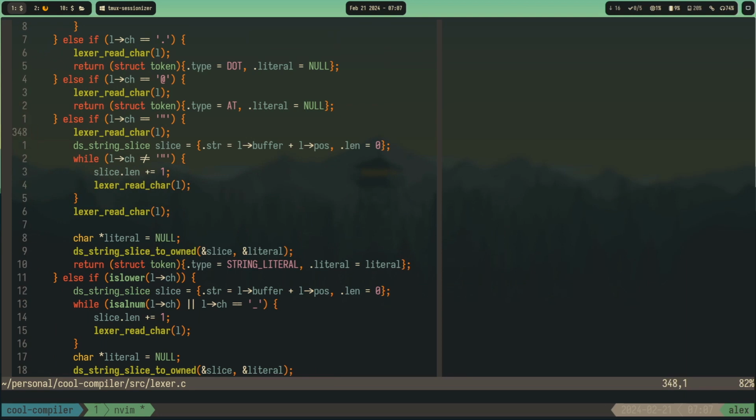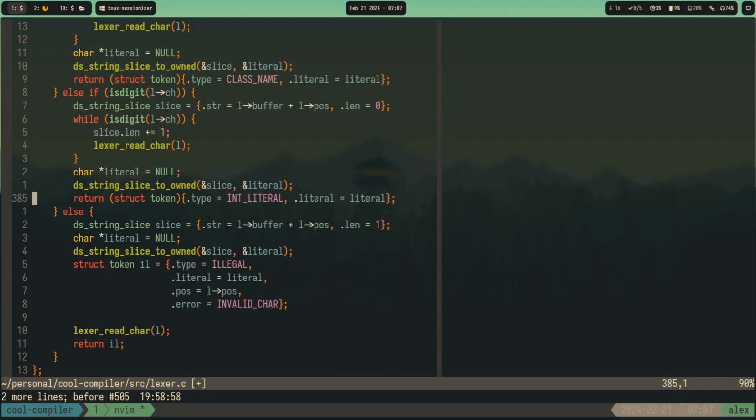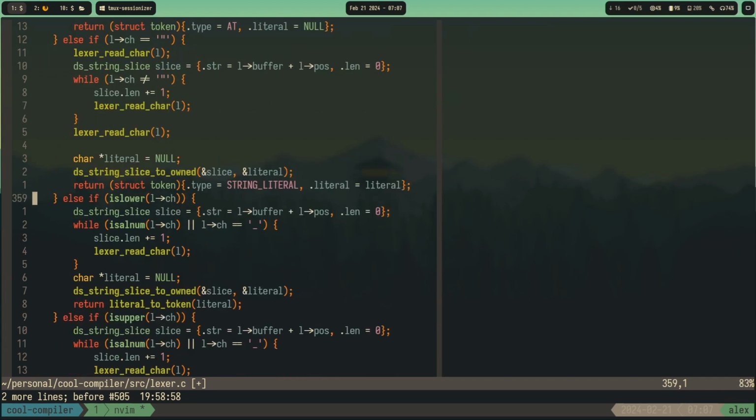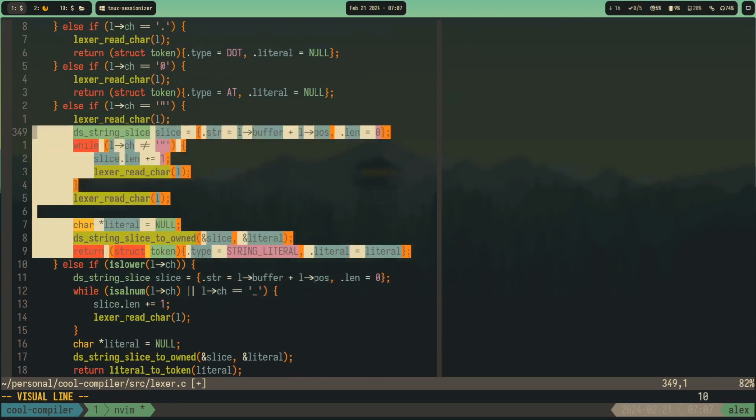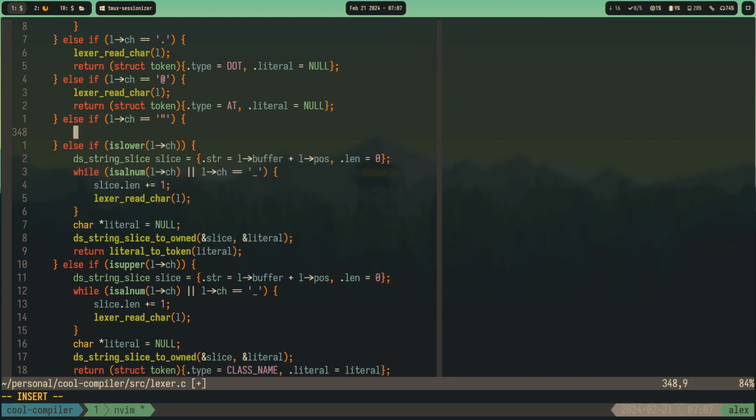So it should be next token. Maybe let's take this thing and do something like return token string literal or something.